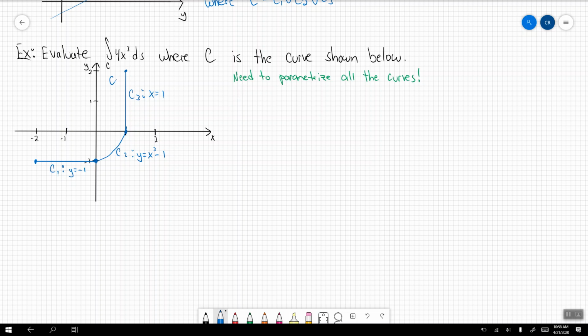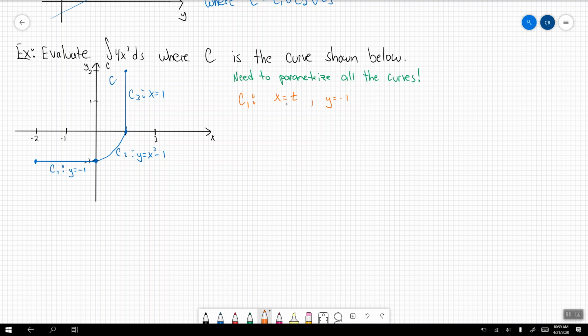So I'm going to go over to curve 1. And you know what? I'm going to do this all in different colors. That way you can follow along with the different parametrizations that we're doing for all these curves. So here we go, curve 1. Notice that every single ordered pair here contains a y value of -1, which means if we want to build this parametrization, then all of these vectors that we produce will have a y component of -1. The x component is really the only component that's changing, which means for our x values, it's just going to be the t component. That's going to be what's changing.